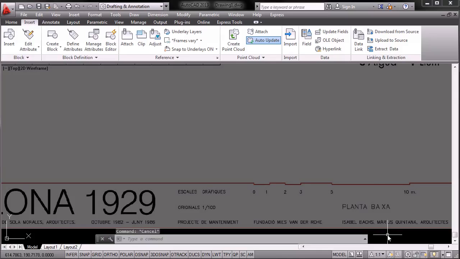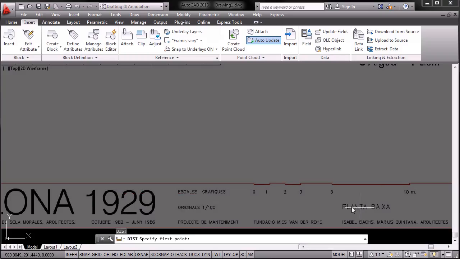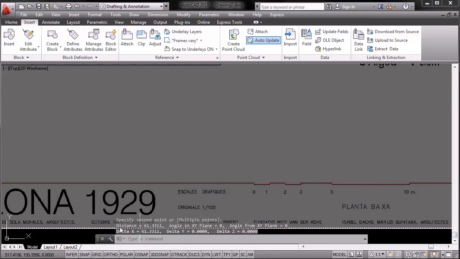Now let's press the escape key on our keyboard. Okay, now let me show you what we have to do to scale down this image. For that, we can use our measure tool: you just type in DI to ask for the distance. Enter. And now let's measure the actual length of this graphic scale. So let's make a click where you have this line over the 0, and move over here to the end of the graphic scale, make a second click. You see here on our command line, it tells us the actual distance is 61, and we want it to be 10 meters only. So to scale down the image, we'll select the image.